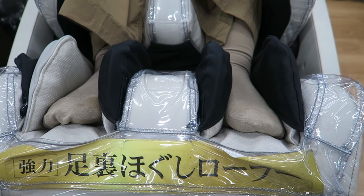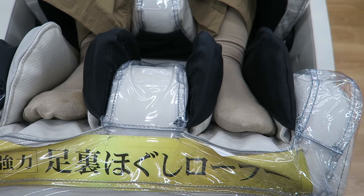Wow. You've got to decide, haven't you? Is it worth almost $5,000 US? But then you've got this, you know, in your room forever. Now let me know if anyone's got one of these things. Do they break down? Do you end up with just like a big lumpy chair?